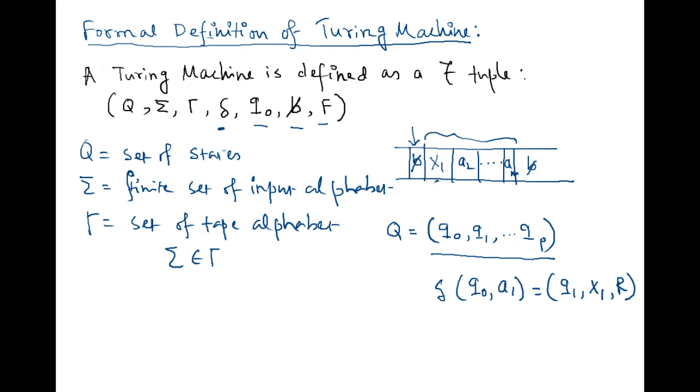Transition takes place from q0 to q1 and it moves towards right. So x1 is also the tape symbol as well as a1 is also the tape symbol. So all the input symbols are part of the tape symbols. So Sigma is contained in Gamma as well as Gamma can have some more elements the Turing machine writes these elements into the tape symbols.